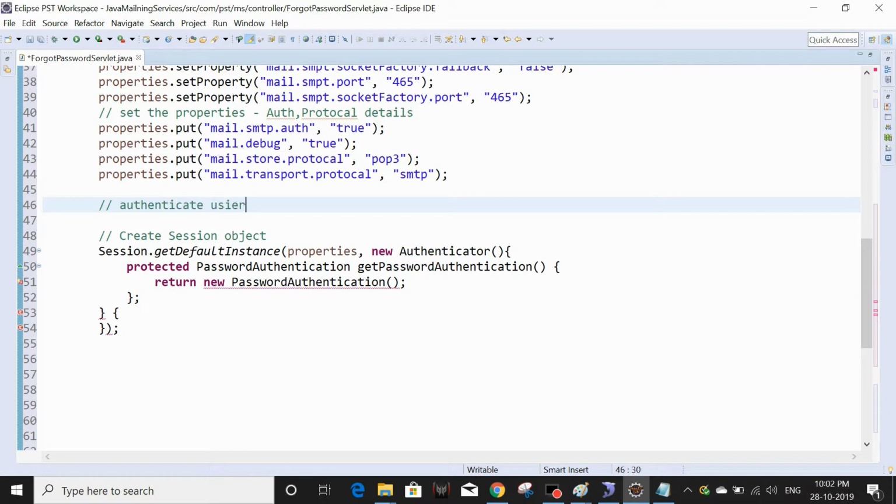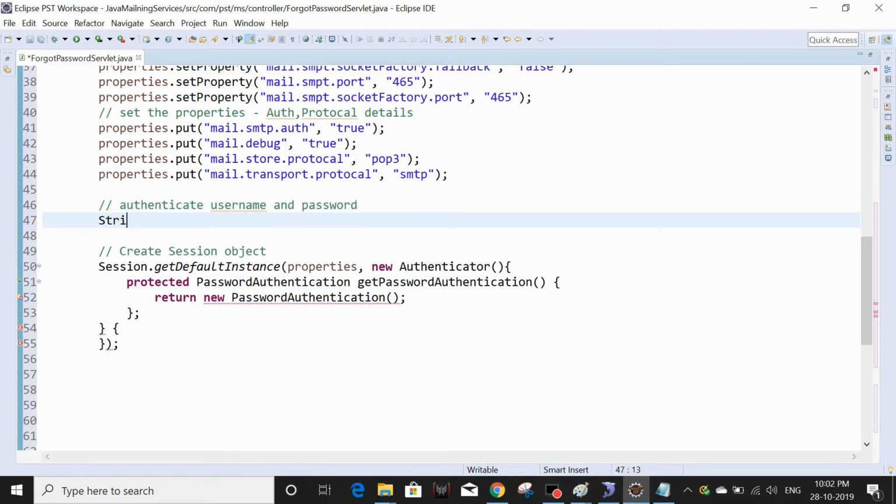String authenticateUsername, just one username, just a string. The username is p.phani10000@gmail.com.